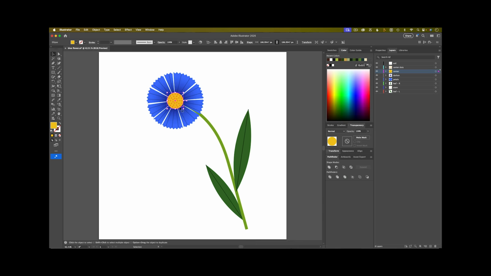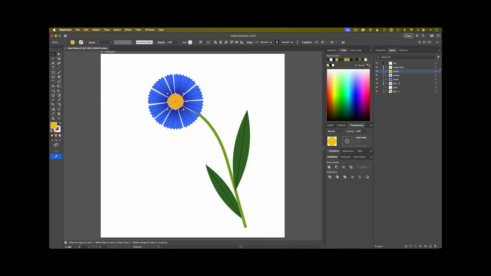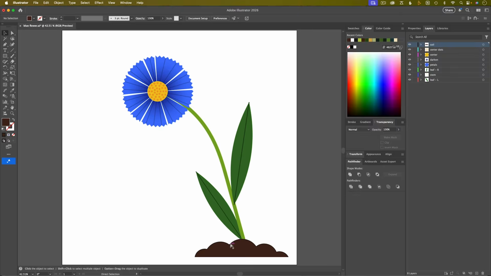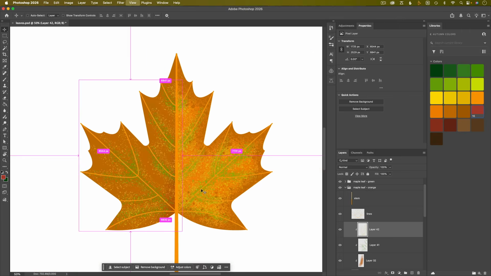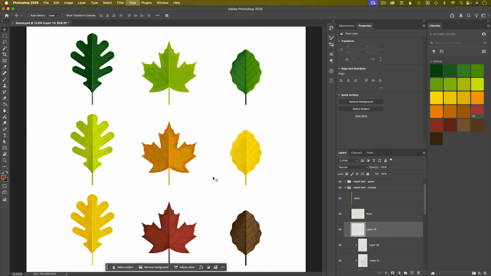Illustrator graphics are vector-based, which means they can scale infinitely without getting blurry. And you don't need drawing skills to use Illustrator. You can build complex scenes by combining basic shapes. Photoshop artwork is raster-based, meaning it's made of pixels, so scaling has limits, but it's great for textures and a more handmade look.